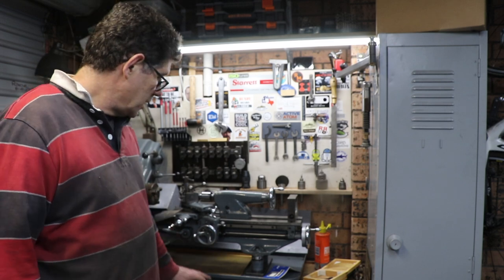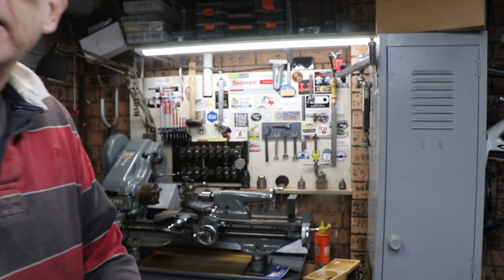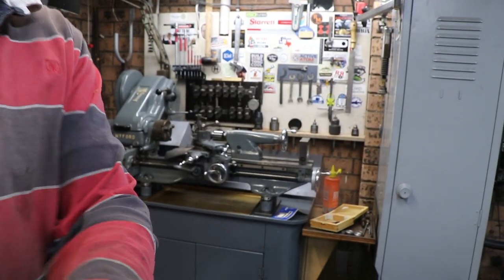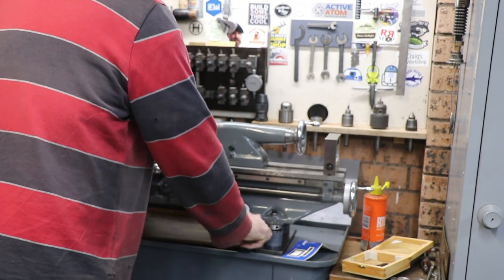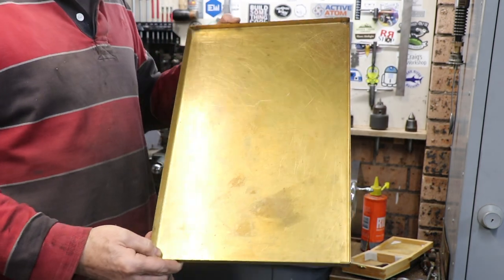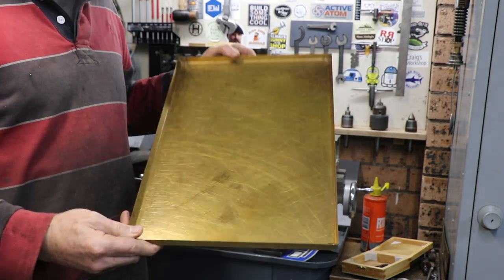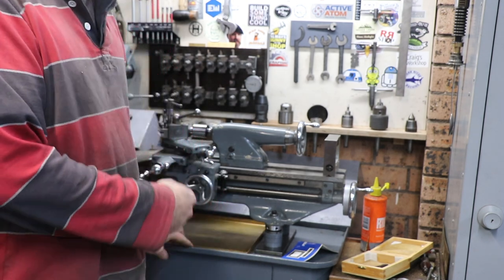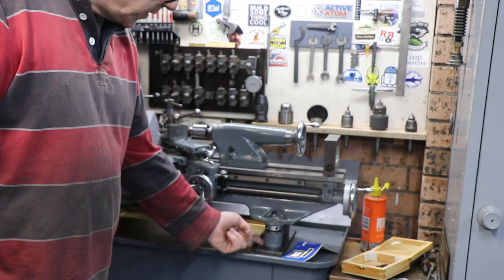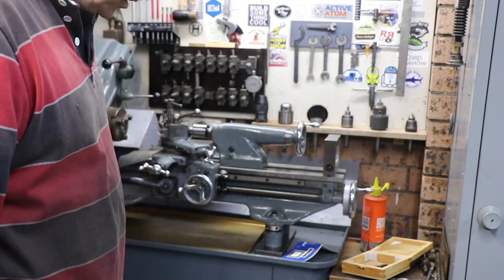Great project. And you'll notice I've got a really nice drip tray there. Not really a drip tray, a chip tray. This is a really great thing that I made. It's brass. Folded that up myself. Great way to clean the chips out. And the risers give me plenty of space to get under here with a brush as well, or more often a vacuum cleaner.